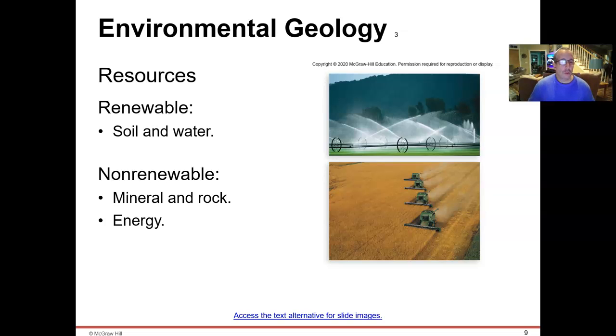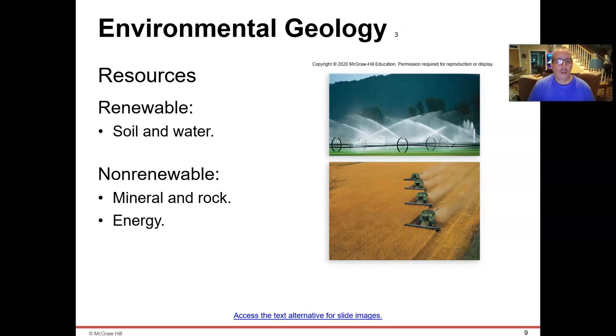Now, non-renewable resources, when you're talking about energy, now this is talking about fossil fuel energy, not renewable energy, like solar, for instance. Solar energy comes from the sun. The sun shines every day. It's always going to be there. If it's not there, we're not here either. We're not going to even worry about it then, of course. But the sun, water is renewable energy, hydroelectric.